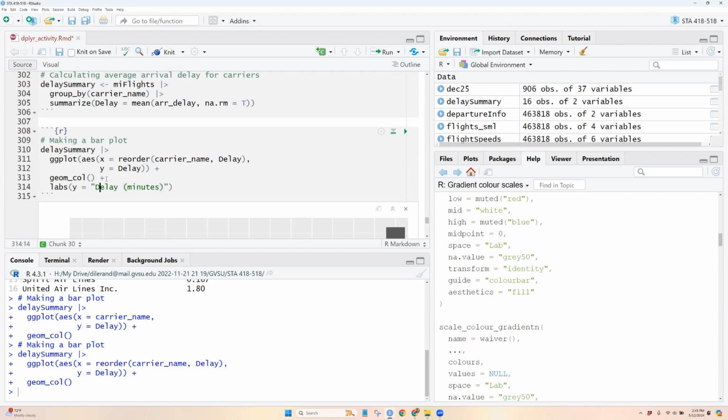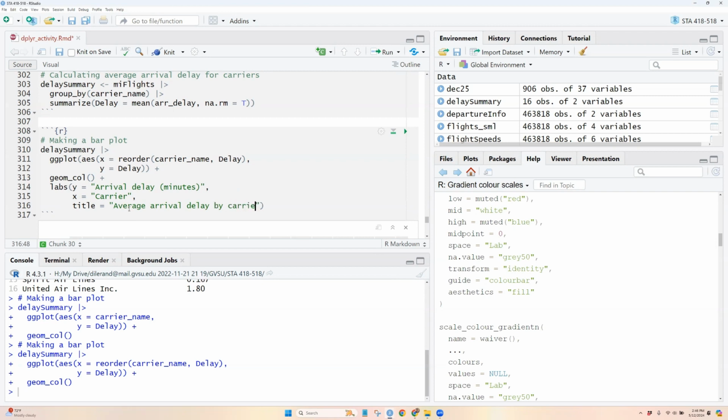Okay, so we've got the average, it's actually the average delay in minutes. And if we want to be specific, the average arrival delay. X in this case is the carrier. Yeah, maybe we can say arrival delay in minutes, and in the title we can say average arrival delay by carrier.